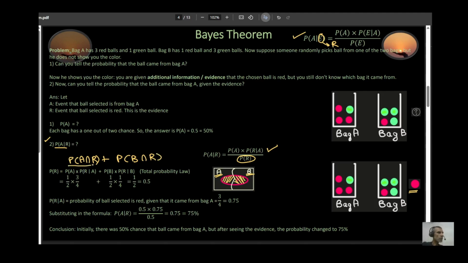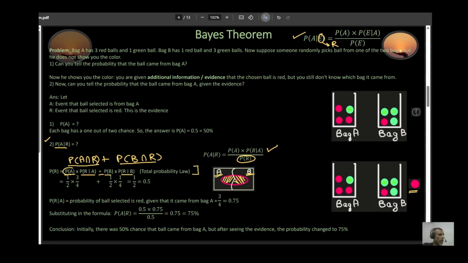And we know how to solve this one using multiplication rule. This is equal to probability of A multiplied by probability of R given A plus, same thing with this, I can actually rewrite this using multiplication rule. That would be probability of B times probability of R given that B. This is nothing but my total probability law. Okay, and now we substitute our values.